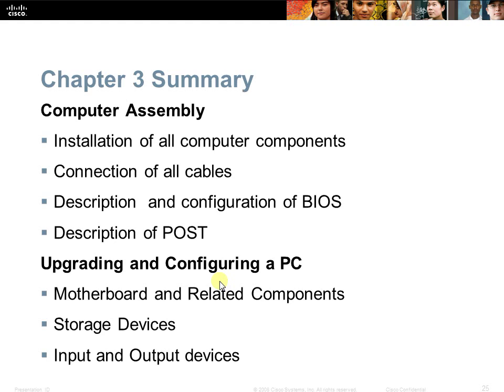Remember, we also talked about upgrading and configuring our PC, our motherboard, and related components on the motherboard. When we're installing a motherboard in a computer, it's best to install all the components such as the CPU, the RAM, the heatsink and the fan outside of the case. But if we're just upgrading the CPU or the RAM, we would not need to remove the motherboard for that. We also talked about storage devices today, whether it's hard drives, floppy drives, solid state drives, or optical drives. You want to be comfortable with doing those upgrades, installations, and also adding input and output devices.